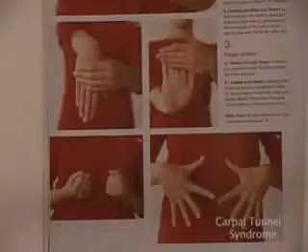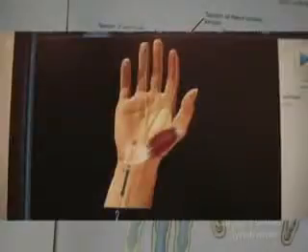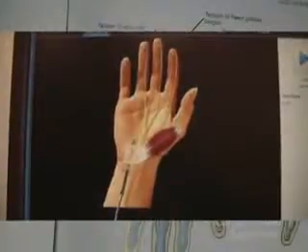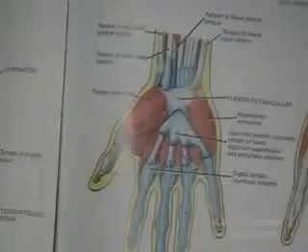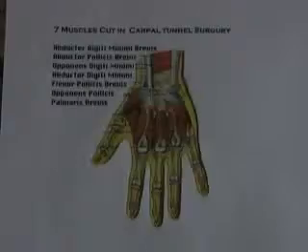the carpal tunnel condition. Carpal tunnel surgery involves cutting the flexor retinaculum in half. 7 hand muscles that connect to the flexor retinaculum are not functional after the surgery. This produces a functional disability for the wrist and hand. The patient will lose 1/3 of their hand strength and may not be able to do many things they were once able to do, such as play golf, tennis, or a musical instrument.